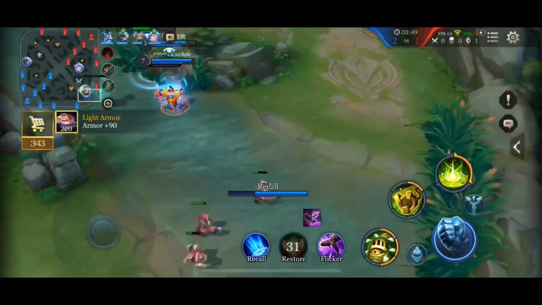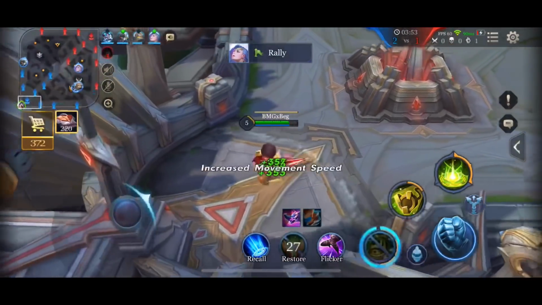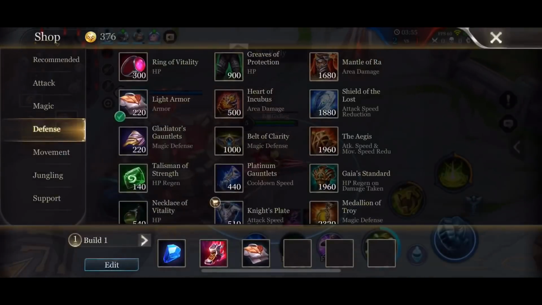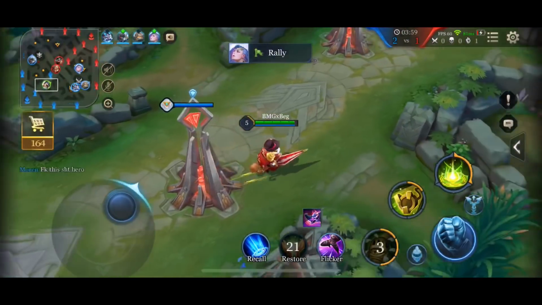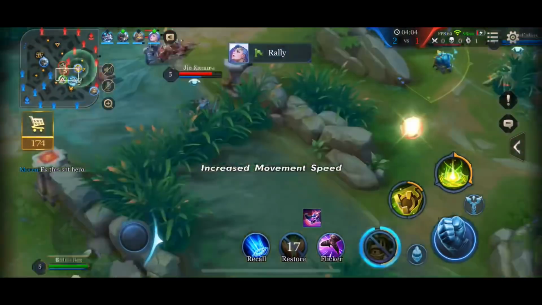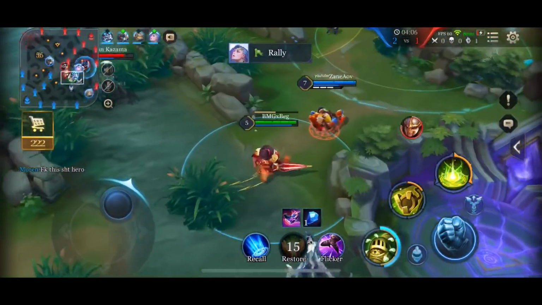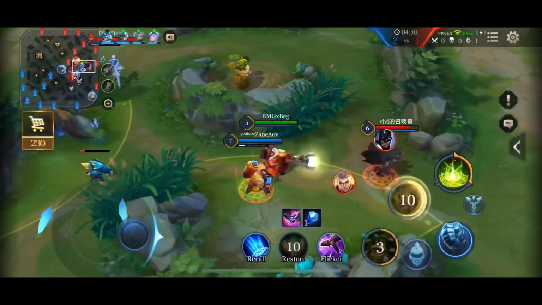And we're going to try to time our recall, so we stick around for this bird, just for the extra gold. Every little bit matters. 20% doesn't sound like a lot, but 10,000 versus 12,000 gold, that is a pretty significant difference. Sephara is at their blue, and we are going to go for it.